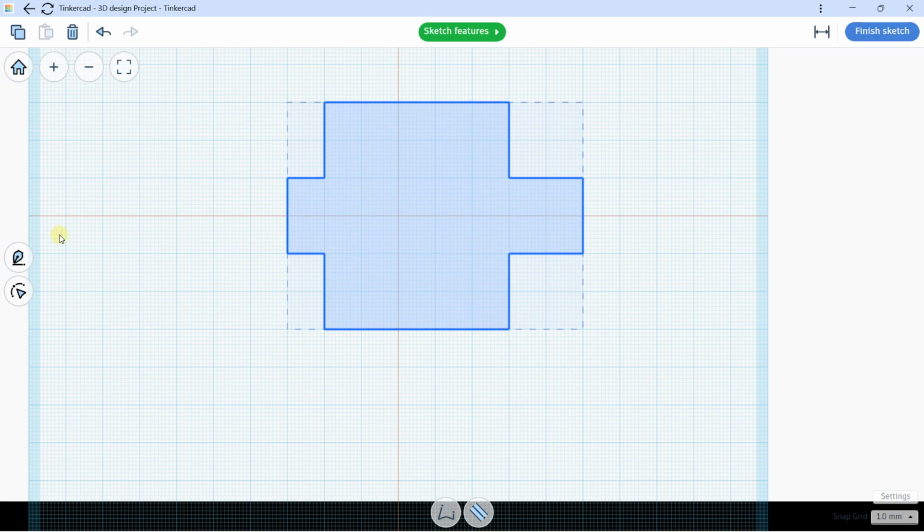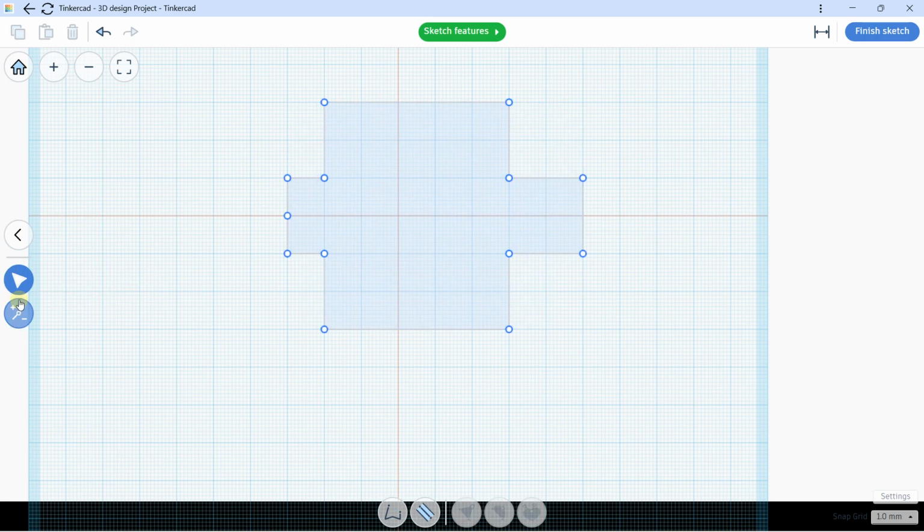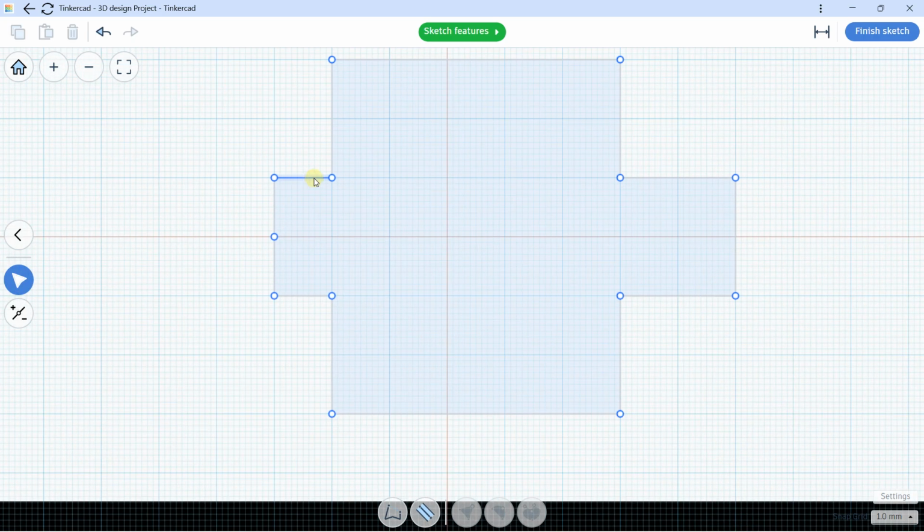If I want to edit this sketch again, I can go on Edit, Modify Selected Shapes, and in this case I have different options. I can just click on a point, and as you can see, you can adjust the position of the point. But you can also add a new point. I can click on plus, and if I want to add a point here, I can left click and add a point, or left click here.